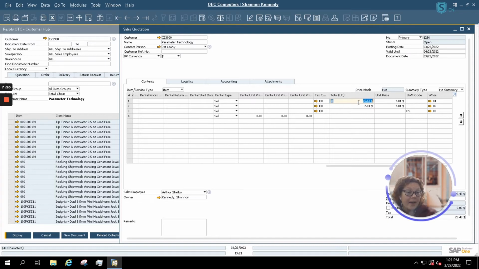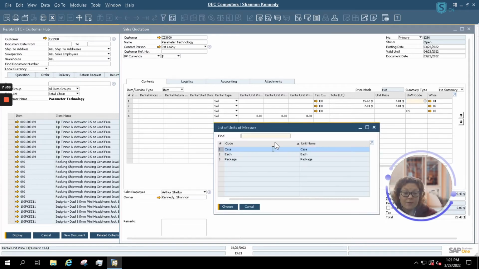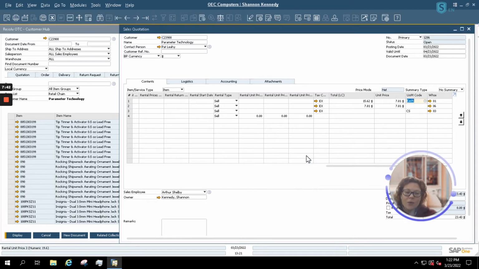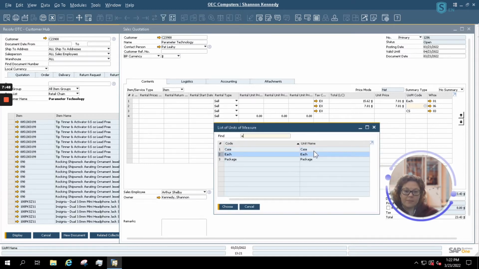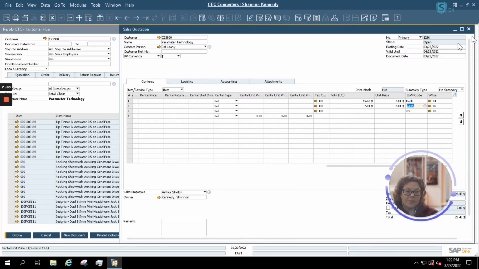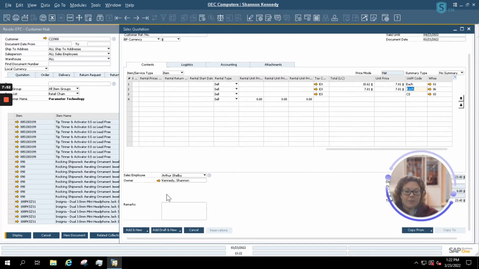I'm going to check my items and my quantities as well as my pricing just in case I need to update anything. I'm going to check that my unit of measure code is selected. That happens when you're utilizing multiple units of measures per item. So I'm just going to update that information so I can make sure that my sales quote, when it's getting added, doesn't get one of my SAP red bar errors. And then I'm simply going to add my sales quote.